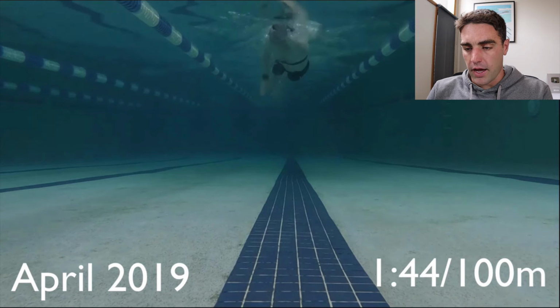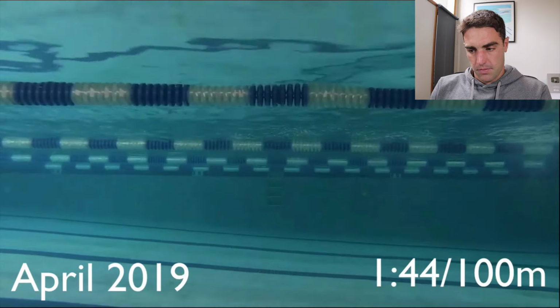Now on this left side, he's still, you'll see here, crosses over. Hand does come under the body a bit too much. And so this is where we started to focus. All right, we want to get rid of this. We don't want the fingers to point to the side of the pool. All right, we need them to continue to face mostly downwards. So keep that left hand out more, because you're really just losing your balance and losing that hold of the water when the arm does that. So that's 144 pace.